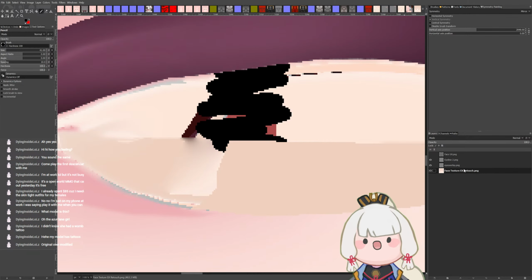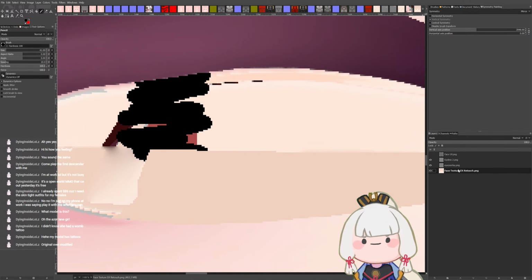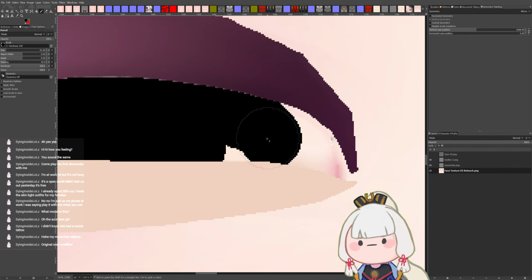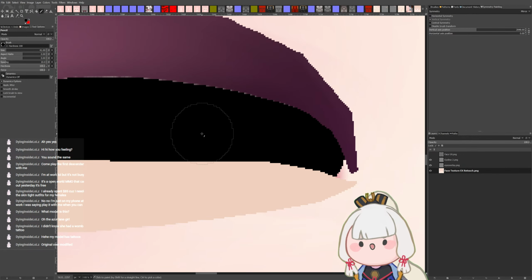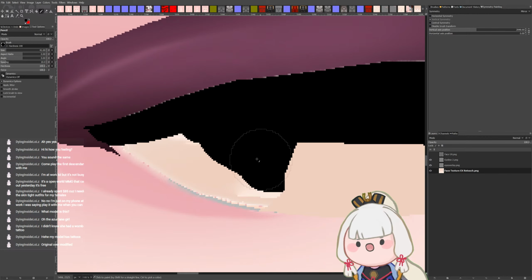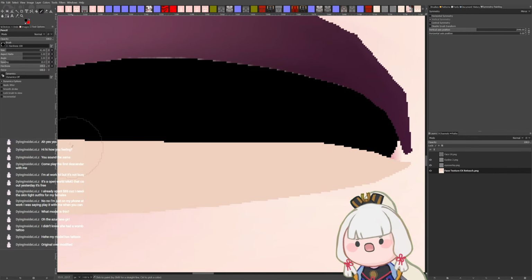So just color this in. Now if you color in the base texture, you notice that you can just drag this across, and it'll save you a lot of time. And you only really have to watch out when you get to the edge here.